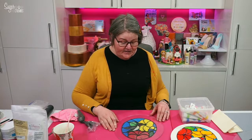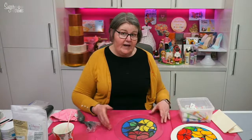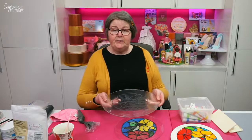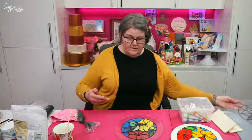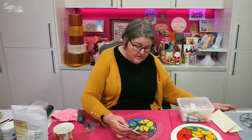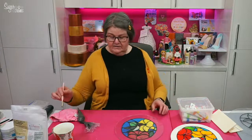Yeah, so I really can't wait. I've finished piping that. Let that dry for a couple of hours or overnight if you can. And then what I'll do is I'm going to use this one in blue, true Blue Peter style. And do you need to pack down any ends or anything like that? There might be a couple at the end now. So that's just easy, just dabbing them off with a brush, aren't you?